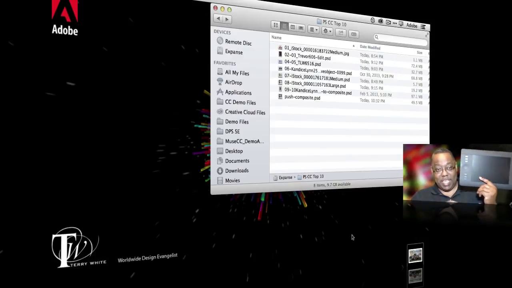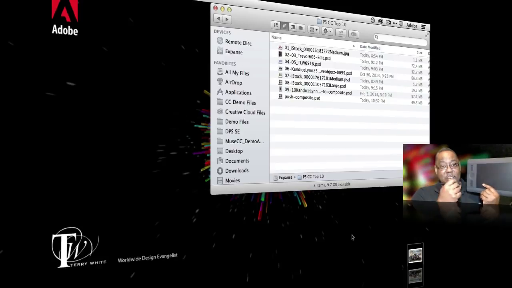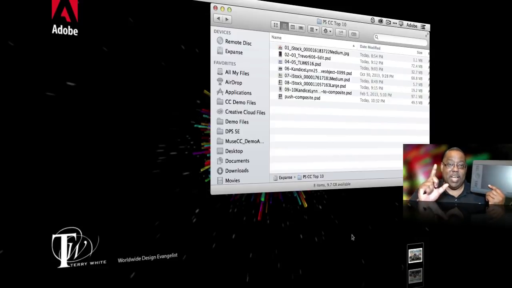Now, graphics tablets plug in via your USB port, Mac, Windows, whatever it is, and you can actually write on the tablet and it will show what you're doing in Photoshop. The difference is your mouse is either up or down. It's on or off. This has pressure sensitivity. Thousands of levels of pressure. So the harder I press down, the bigger a brush I get, or the more of the effect I'll get. The less I press down, the less I'll get. So I can make more minute, finite adjustments with this tool, as opposed to using a mouse.